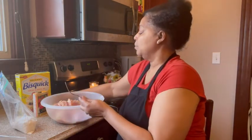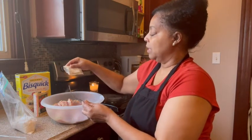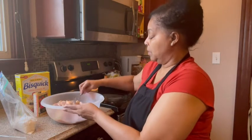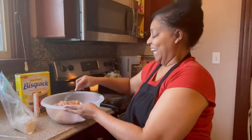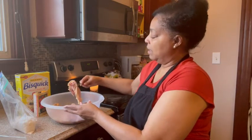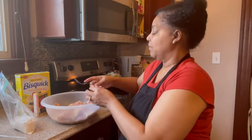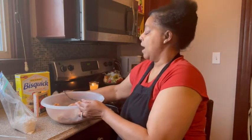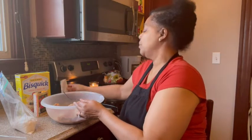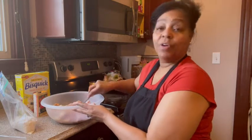And I'm going to do a little more sprinkle. Now I'm sprinkling this, and I'm also sprinkling into my Bisquick because I don't want this tasting like Bisquick and not having any other flavor. Got a couple in there that don't have seasoning on them, so we're going to just put them in there. So I'm going to continue turning these over and I'll be back.